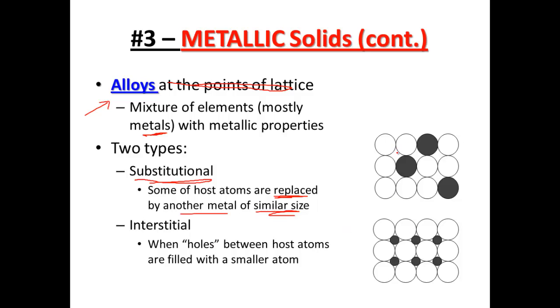Interstitial is when there's holes. So I'm going to go back to the top one here. There's actually a hole right here. And there's a hole right here. If there's an atom with a small enough size, they can actually pack into those tiny holes there, and smaller atoms can fit inside there. This is an example of an interstitial alloy, whereas the previous examples we call it substitutional because we substitute in for it.